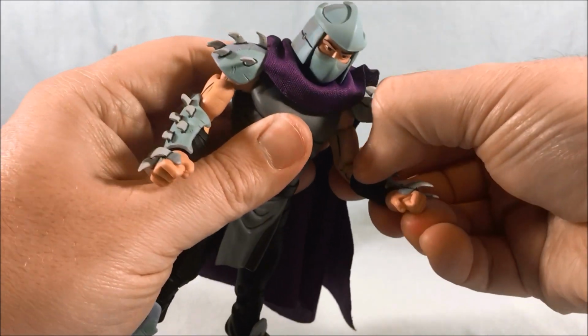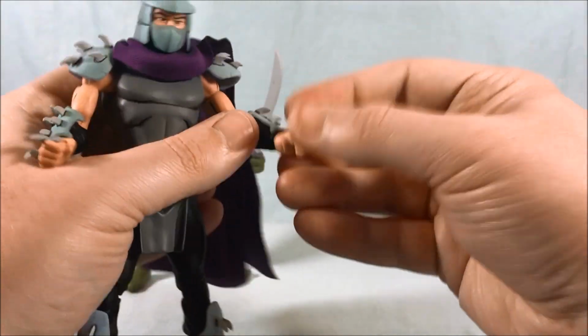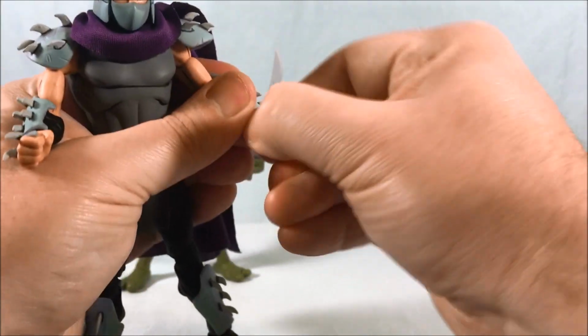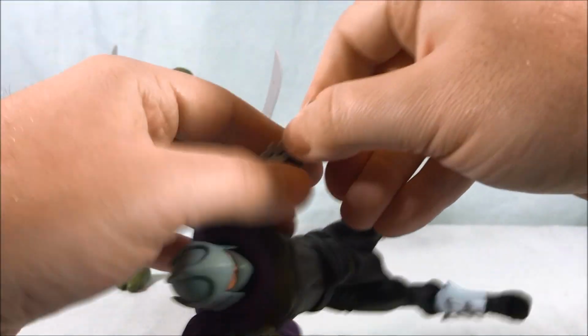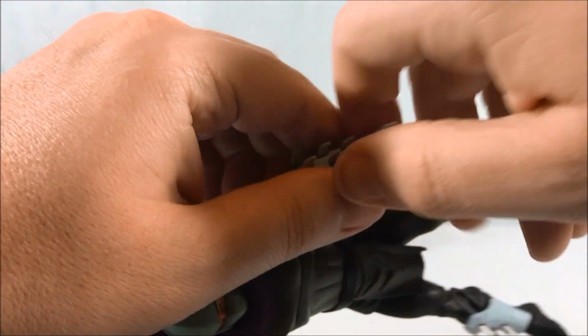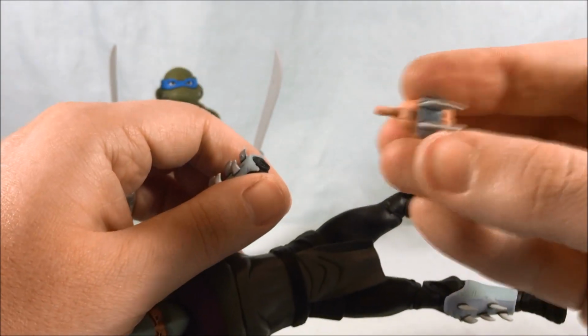Bicep swivel. He's got a double joint in the elbow, as you can see. And then he's got open and closed. Well, let me see if I can go ahead and take off one of these hands. Okay. As you can see, they're a little difficult, but they do pop out.